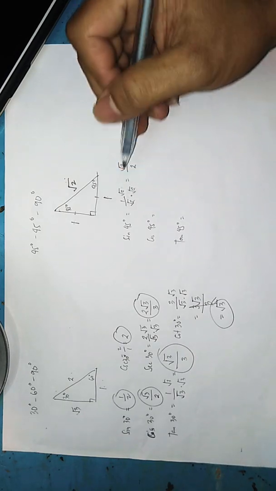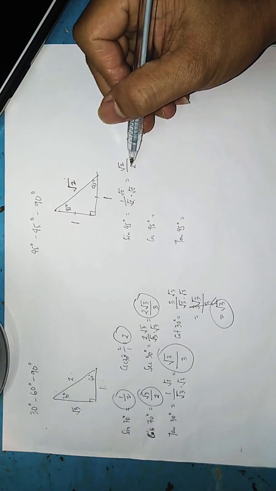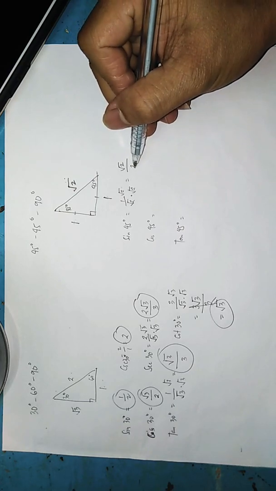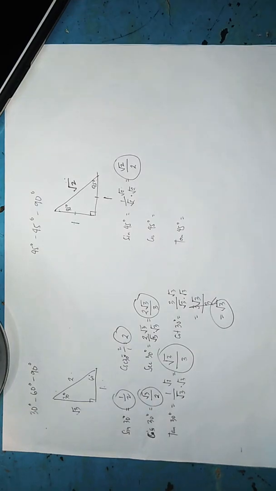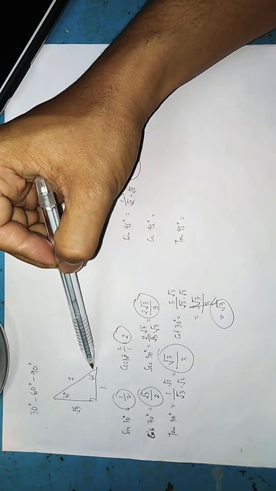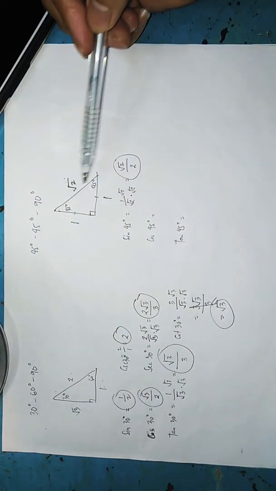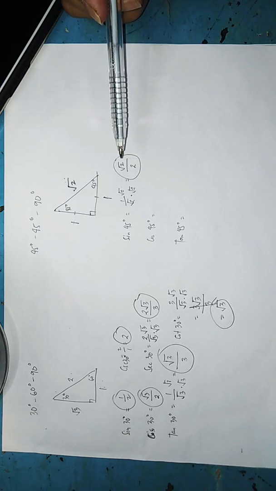Shortcut natin, tinatanggal nila yung square root, copy 2. Now, in this case, hindi mo pwedeng i-cancel yung 2, kasi ito radical to. Ito whole number. So, hindi sila pwedeng i-cancel. So, as it is. So, yan na yung sine 45 degrees. Again, wala na siyang pair, hindi kagaya nito. Kunin mo yung sine 30, kunin mo yung sine 60. Ito, magkamukha na sila. So, as it is expressed as 1.